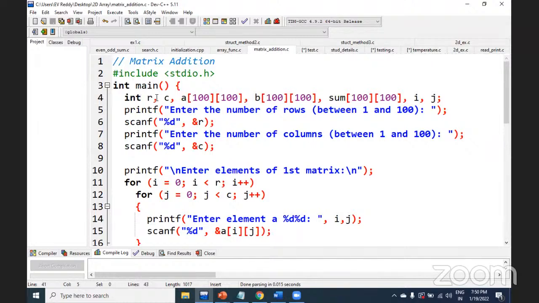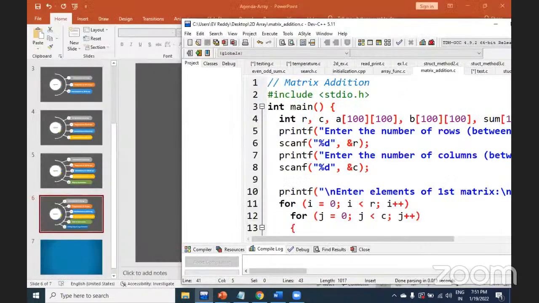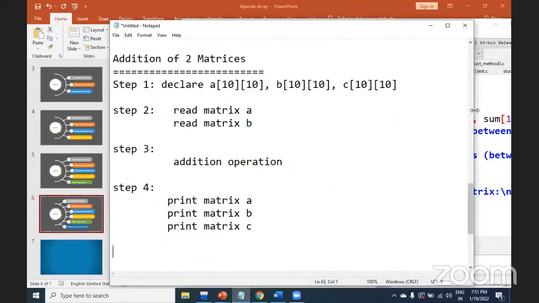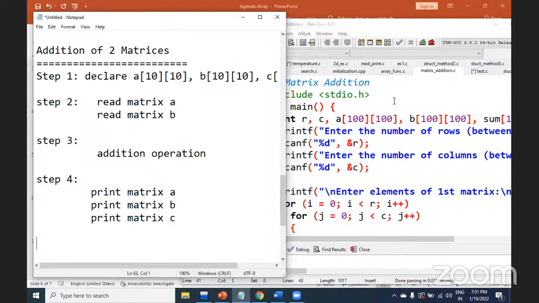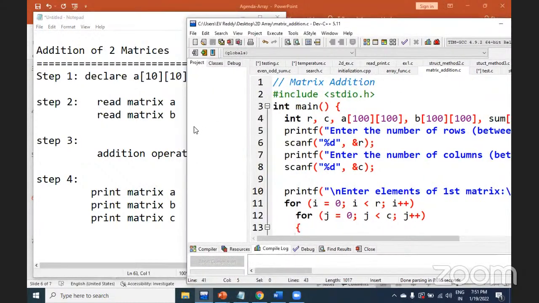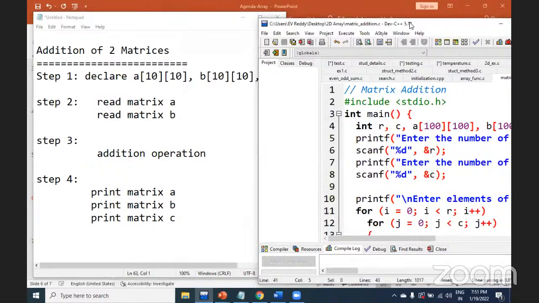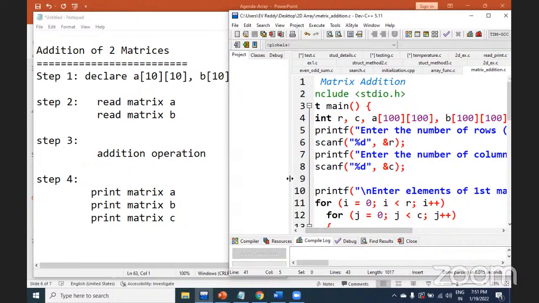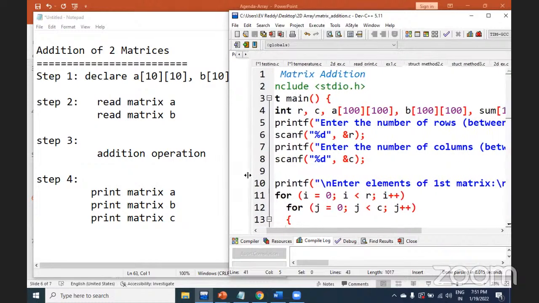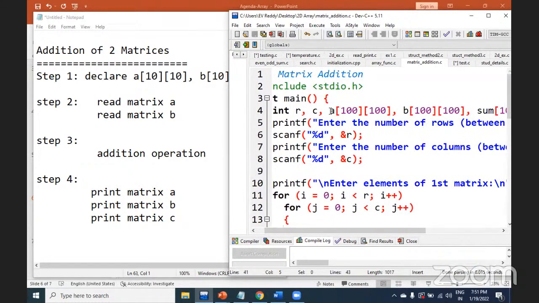So now, tell me what I said in step 1. You can keep all the steps aside. What is step 1? Declaration. Any size you can mention, right? Now you define A matrix, B matrix, any size.